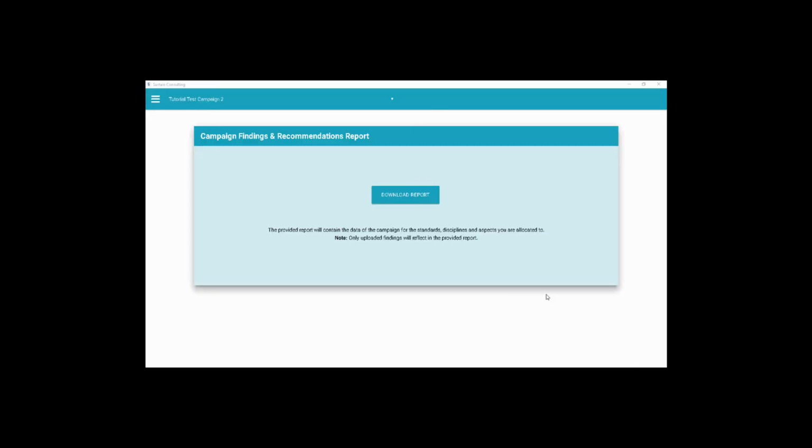Once you and all other auditors have finalized your audit, you will now go and lock the audit campaign. Locking a campaign means that the audit has been finalized, approved, and signed off by all relevant parties involved. Locking a campaign means that it cannot be unlocked again and no further editing can be undertaken on the campaign. You must therefore verify that everyone's findings have been finalized and uploaded, and that you, as the lead auditor, have synchronized the campaign. Let me show you how to do this.